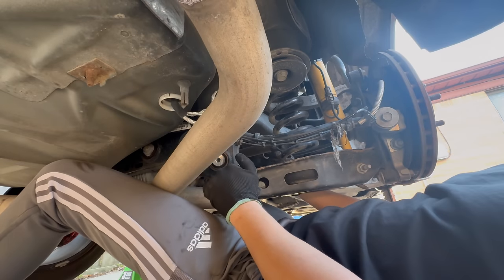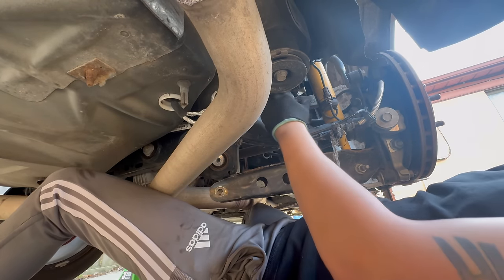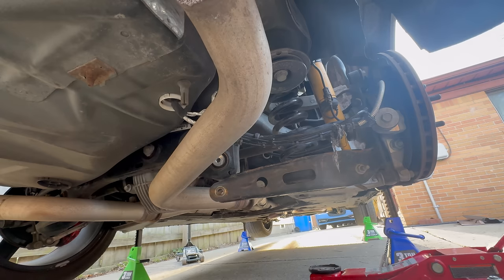Oh, hey, y'all gotta take the strut off too. You gotta leave it back when you go get it.